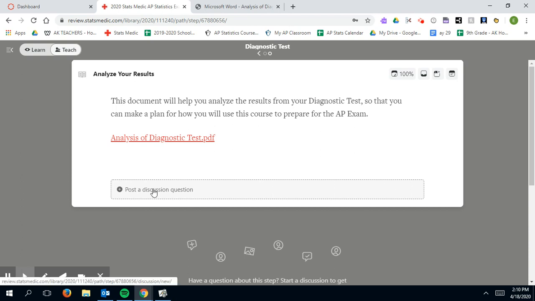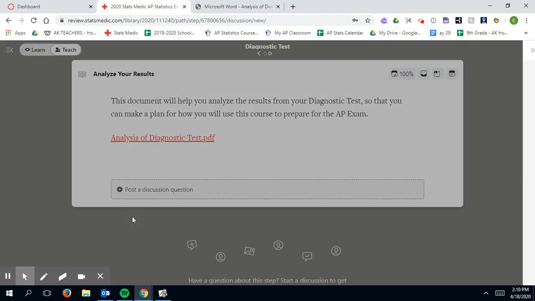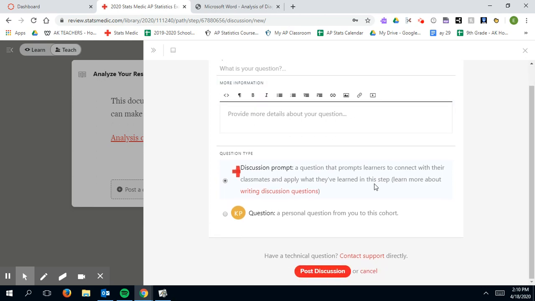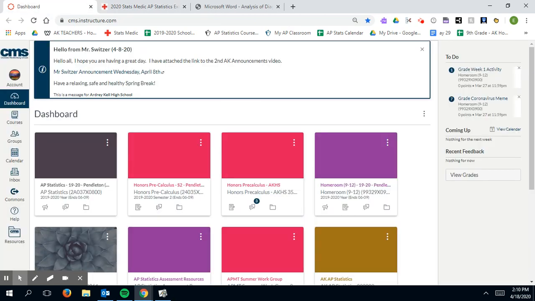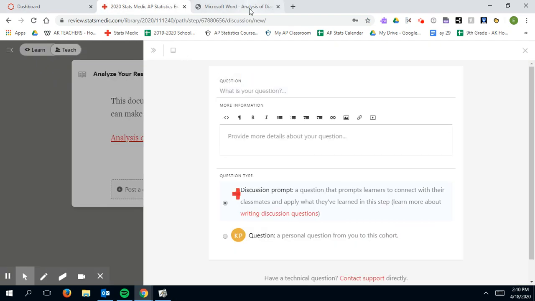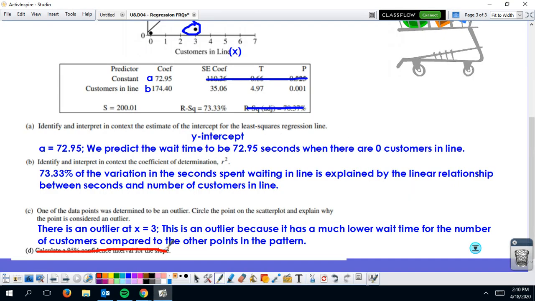And then the last thing is this, I'm going to have a discussion question here for you guys to answer, and I want you to answer it when you do it. And that's just going to be a way for me to know how to help you the best over the next couple of weeks. And then what we'll do after that is I made a schedule for getting through some of the other units before your exam, which, like I said, is May 22nd. And so on May 22nd, you'll take it at 2 p.m. Some of that will involve practicing submitting things online and using the online platform, and then formula sheet, getting ready for the exam, and then just making sure that you were prepared.